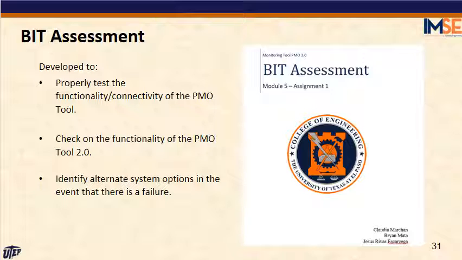Overall, the objective is to identify and develop an alternate system option in the event that there is a failure in our system and that the PMO Tool 2.0 is not able to successfully provide the latest, most updated and accurate monitoring data to the customer, as well as ensuring that the monitoring tool allows for multiple user access consecutively and without issues.